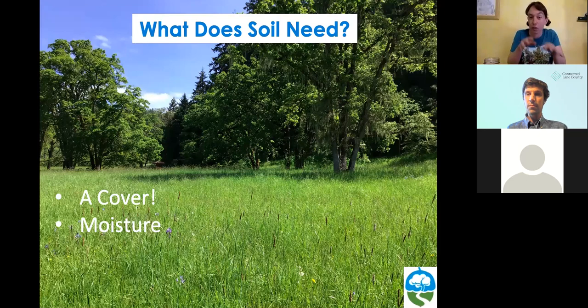Soil also wants all those plants because it helps keep it moist in there, because it doesn't really like to dry out. A lot of the little organisms that help the soil and keep the soil nice and healthy, they don't do well if the soil gets too dry. So it kind of wants to stay moist, and it wants a cover. And what happens if it doesn't have those things?